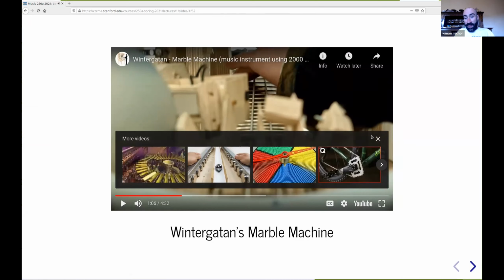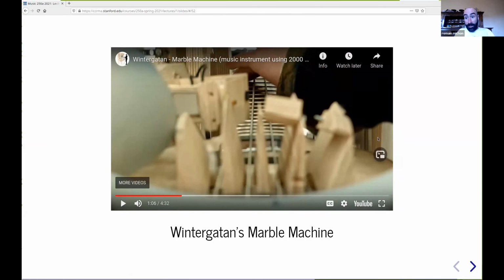Anyway, that gives you the idea. It's really a crazy thing. I don't know how much time this guy spent making this instrument, but yeah, it's beautiful and it works for sure.